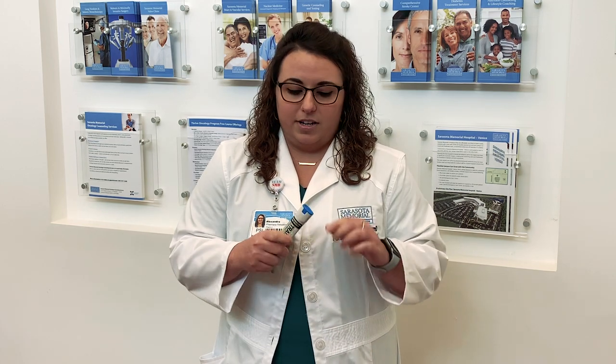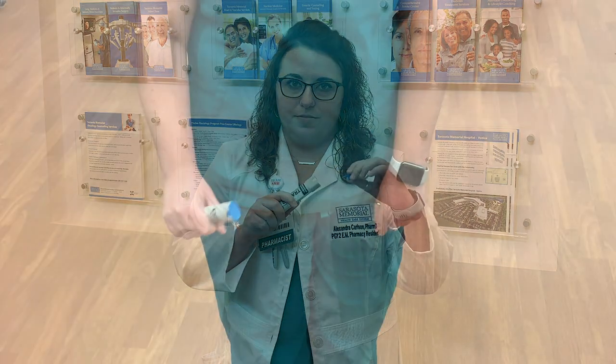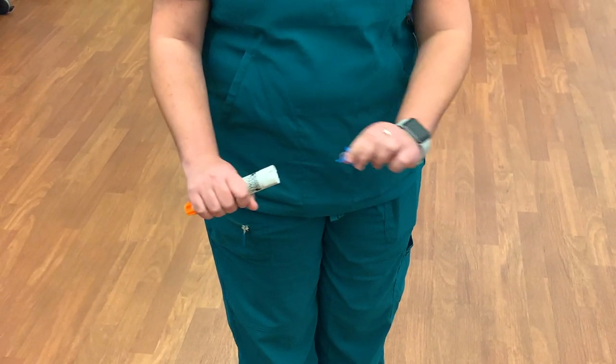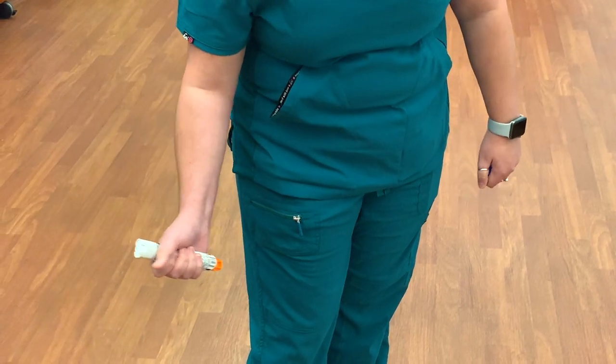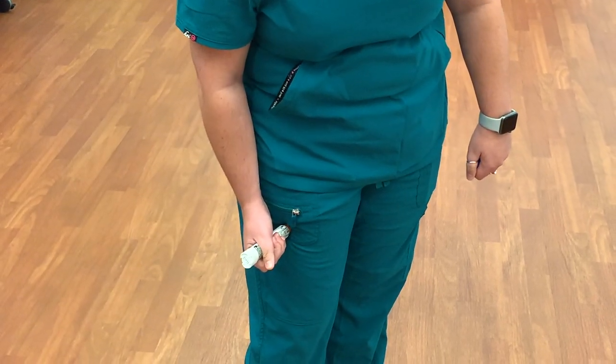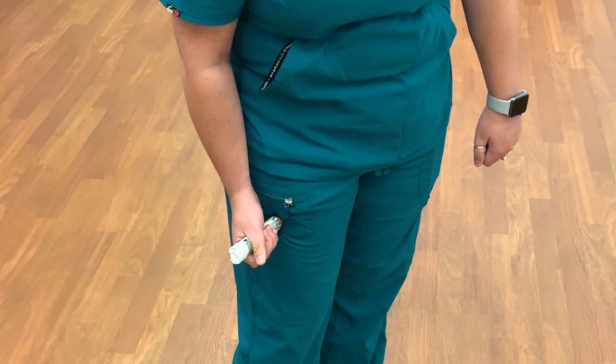So how to use it is that, regardless of which one it is, you're going to have to take the top off. And then you're going to have to administer it into your leg. When you do, you're going to have to use some force and push down into your thigh muscle. And you will hear a click.